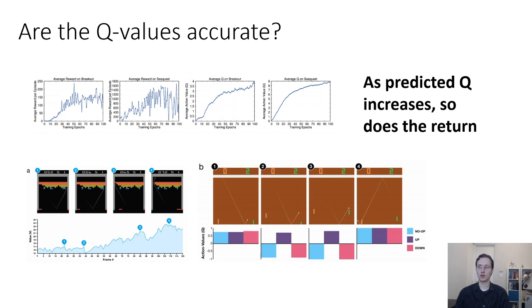At time step 2, now the ball is getting pretty close to the zone where you have to return it, and here now the up action has a much larger Q value. So the Q function understands that it still has a split-second chance to return the ball, but only if it moves up right now. So now the Q value for moving up is very large, the Q value for moving down or staying still is very, very negative. And of course in step 4, once you've actually returned the ball, again it's saying that the values for different actions don't really matter. So again, this basically agrees with our intuition. In terms of their relative values, the Q values make sense with respect to actions, and they make sense with respect to states.